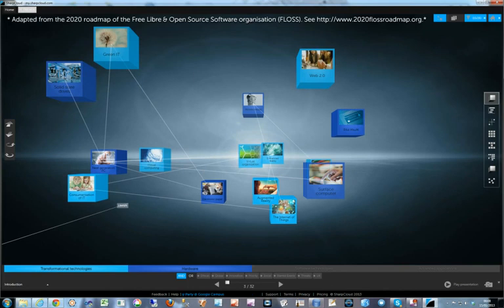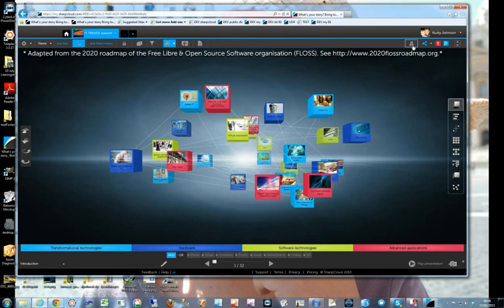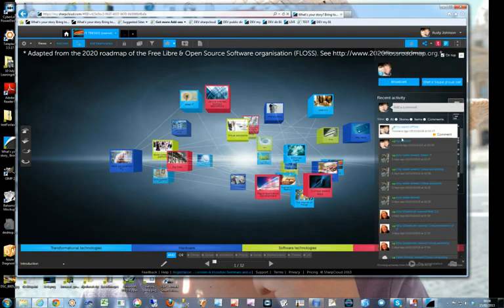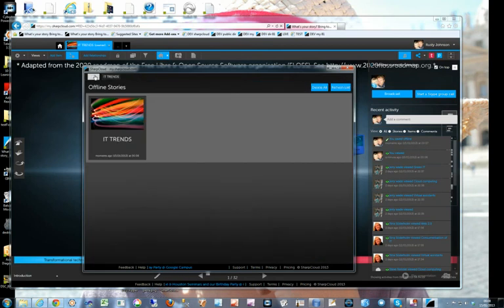So you'll notice there's no activity feed. Nobody can modify this story while I'm in it, and I can't comment and do things that require me to be online. The only other thing to just note, as I save this story, so I'm going back to the browser version, it tells the rest of the team that I saved a copy offline and when I did it. And if I go back to the offline version, you'll also notice at the bottom here it tells me when I saved it: moments ago, at, well, it's quite late now, it's 10 past midnight.